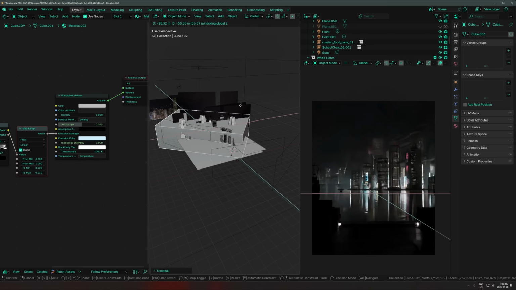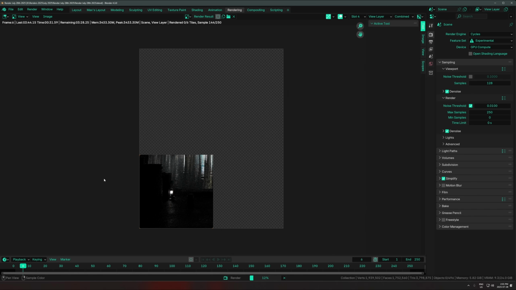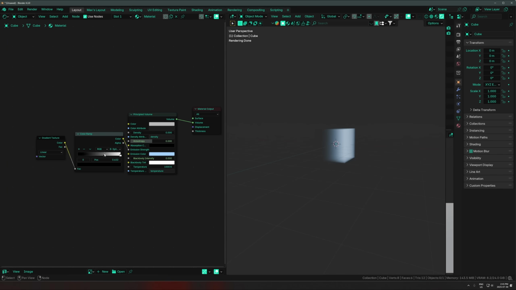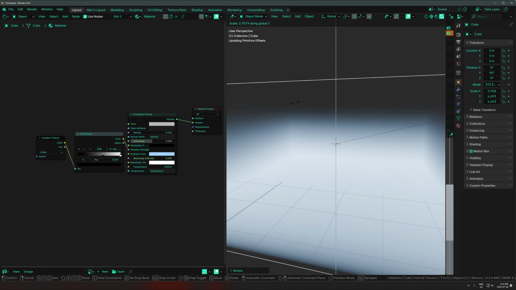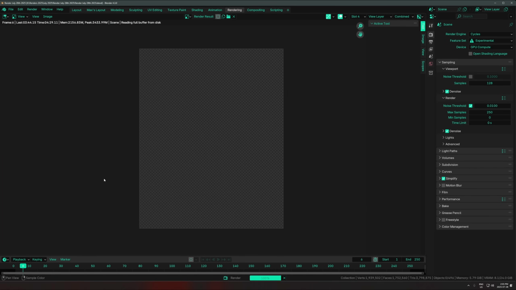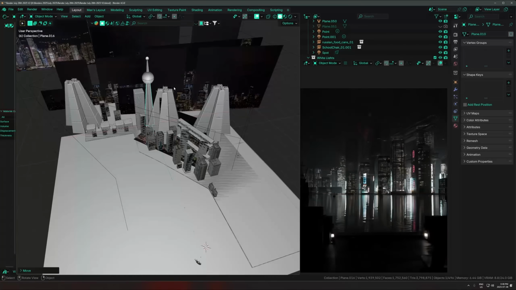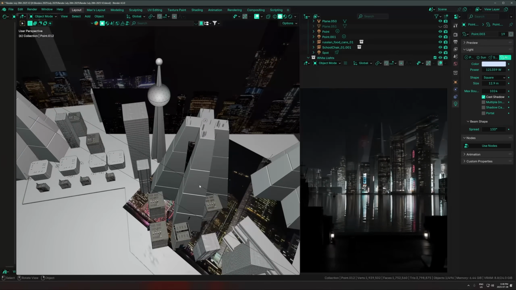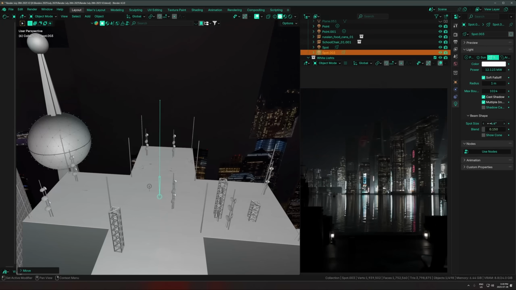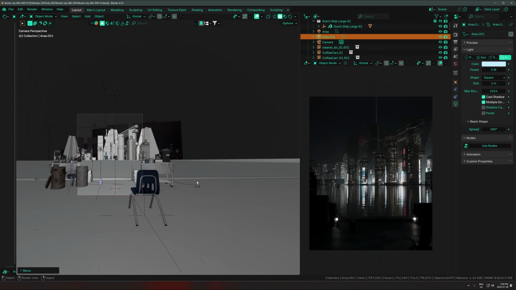And then I'm also throwing in this interesting cube with a principled volume with a gradient texture running into not the actual volume but rather the emission strength. The volume is actually shut off on that, and then you can just rotate the cube however you want. I rotate it upwards, so there's this emissive gradient coming from the bottom of the city fading out as it goes upwards. That is another thing you can do to add life and this nice natural glow from the city. It makes it feel much more full and alive. And then here I'm adding that spotlight shining straight up, super bright through the volume.